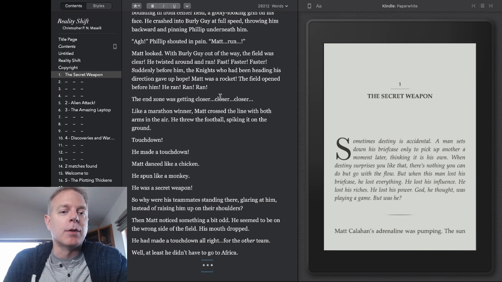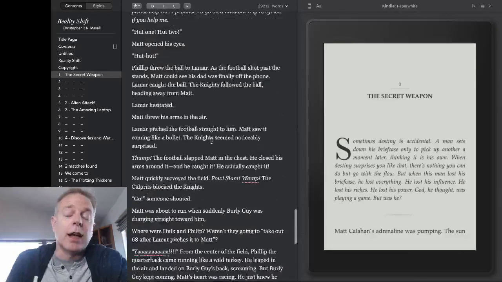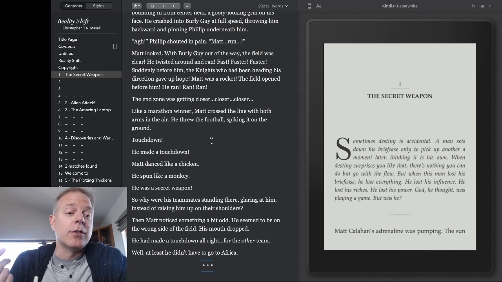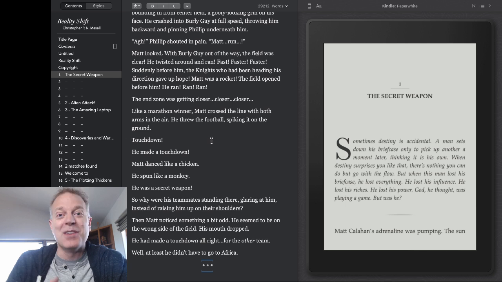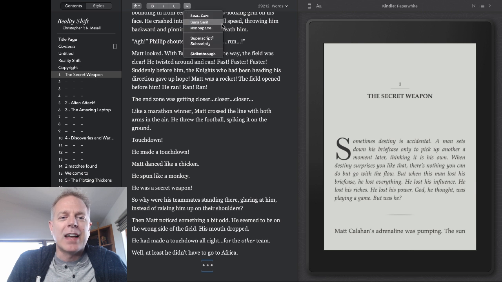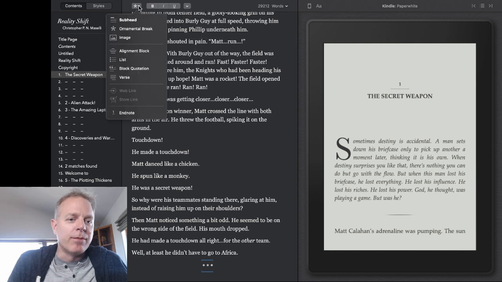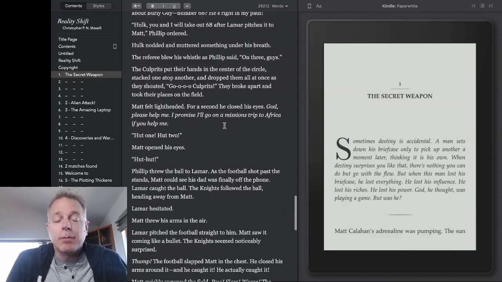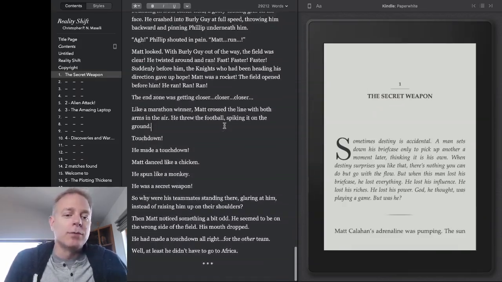Because as you can see, it's like using Microsoft Word or something. Like I said, I use Microsoft Word to write in, and then I import my document here into Vellum. Now, there are some writers that I have met that actually use Vellum as their word processor. I mean, imagine just using this to type in here. Now, I don't like to do that because it doesn't have all the features that Word does. I don't even think it has a spell check. I don't know because I haven't used it just for writing. But it does have great formatting. It's really a formatter. But people use it to write, and you could use it to write. So kudos to you if you do.